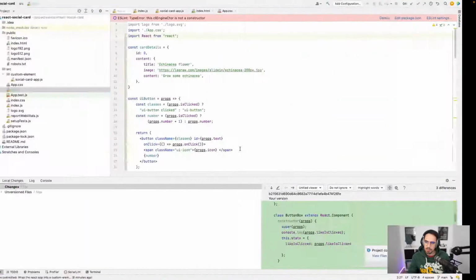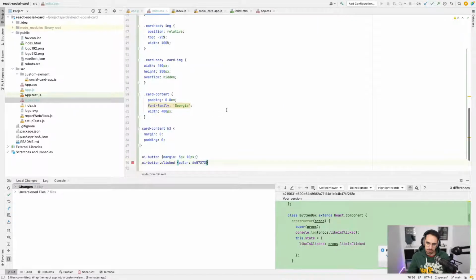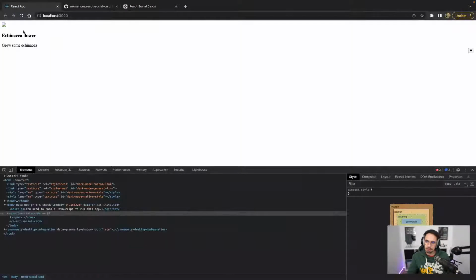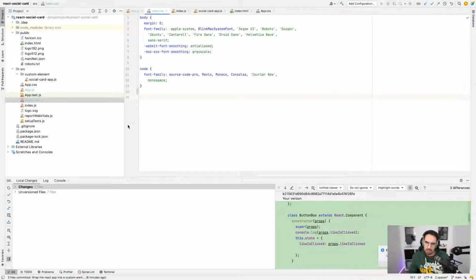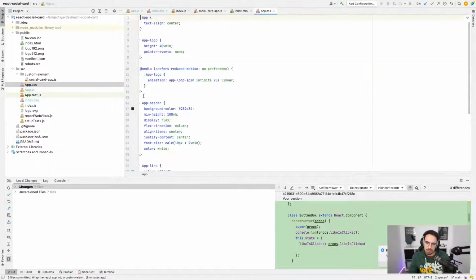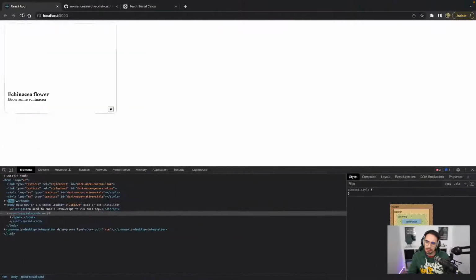So we need to add more CSS elements. Oh no, we put it in the index, but we are in the app. I don't know if it makes a difference. It makes some changes. Yeah, so that works.